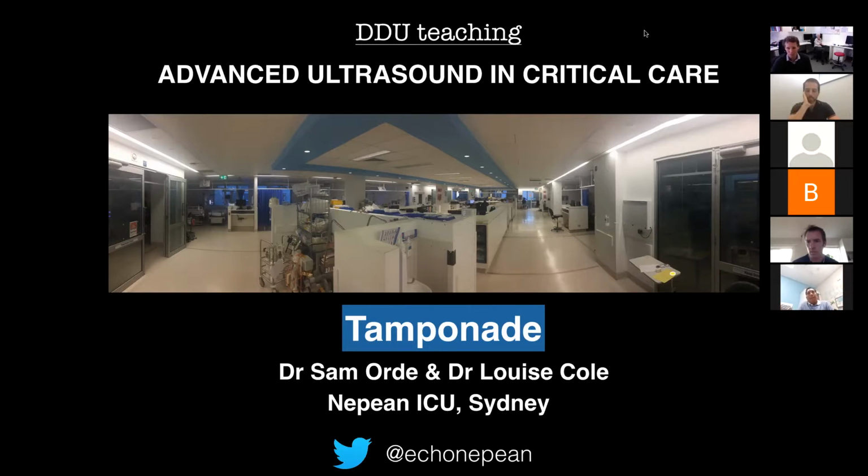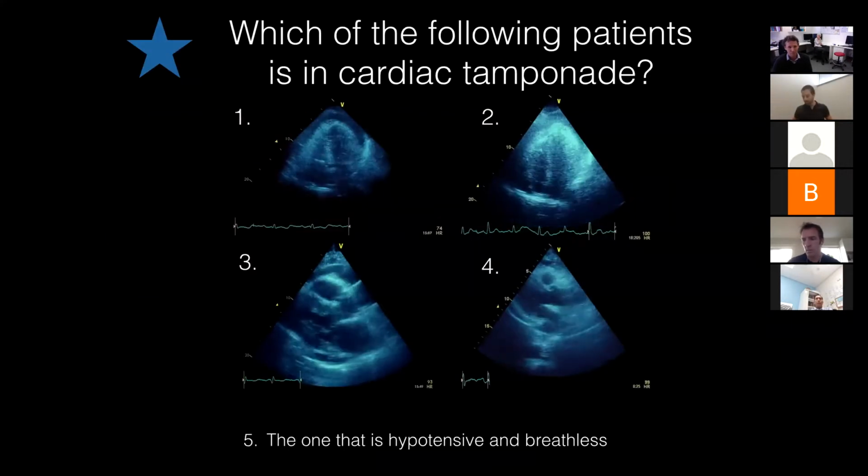We're going to talk about tamponade. I was going to talk about that along with pericardial disease, but very kindly we've got a chance for Dr. Louise Cole, who's going to present a few cases. So I thought we'd just focus on tamponade, with some really great cases she's got, and then we'll deal with constrictive disease and pericarditis at another time, if that's all right.